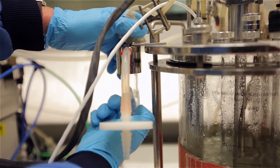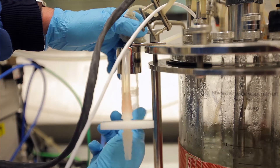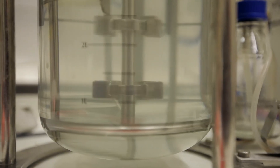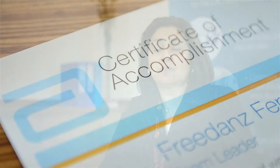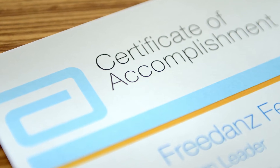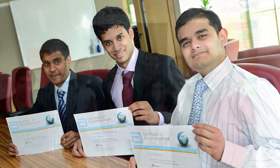We attract the brightest and most enthusiastic students to our department and we very proactively encourage them to take part in competitions within the department, within UCL and elsewhere. Over the past year, one group of our students put forward a concept to the Abbott University Innovation Challenge and won a prize of $10,000. Another competition is iGEM, where they became one of the top 16 groups in the whole world to actually get a prize.